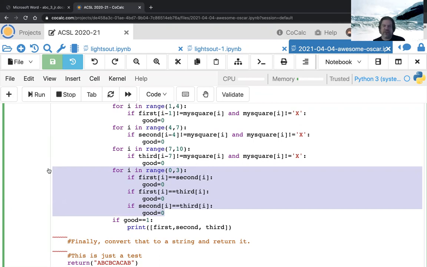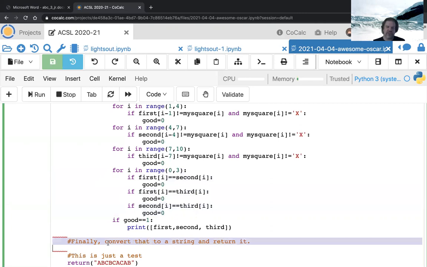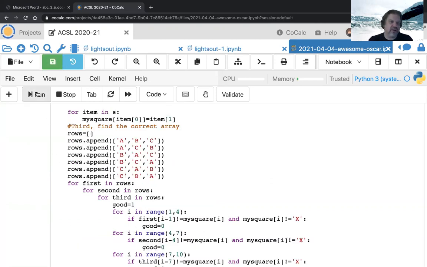Same with second and third, and I believe that's all the possibilities. So that should work. Remember, we still have this section where we convert it to a string and return it, but if it prints out the right answer, and keep your fingers crossed, but know that there are usually problems, then we'll be almost all the way there.